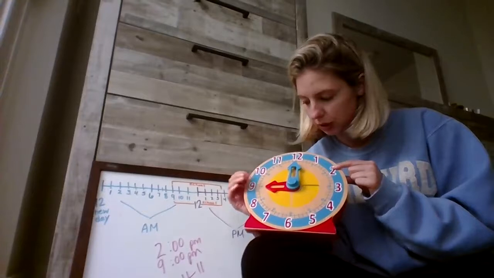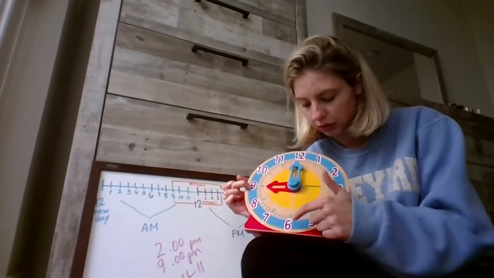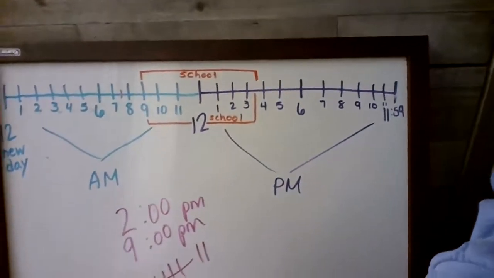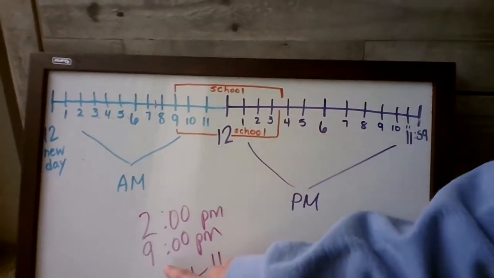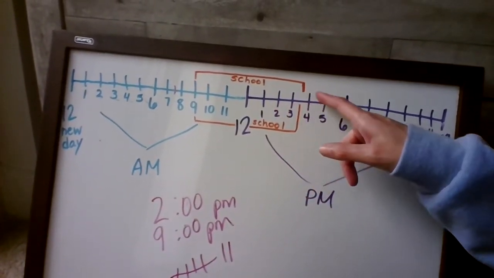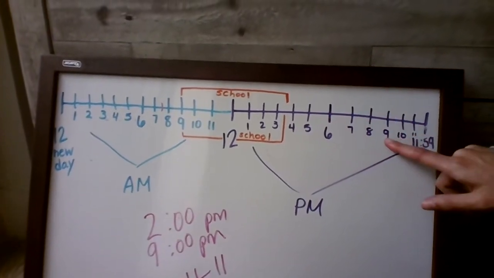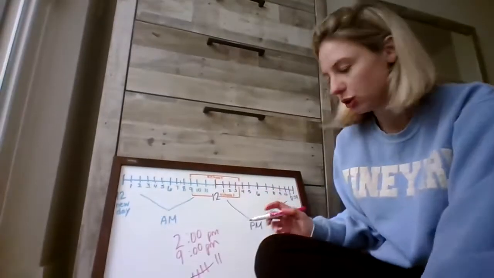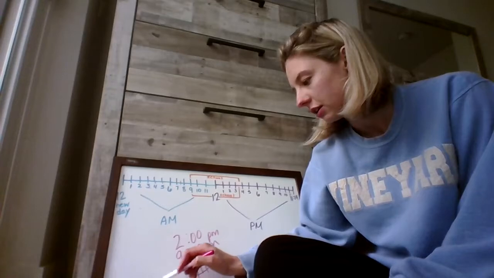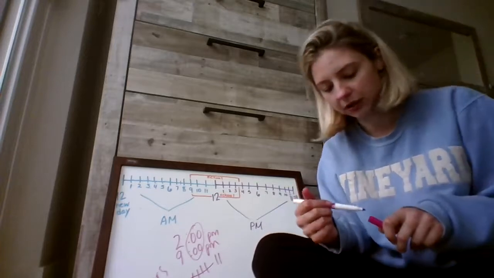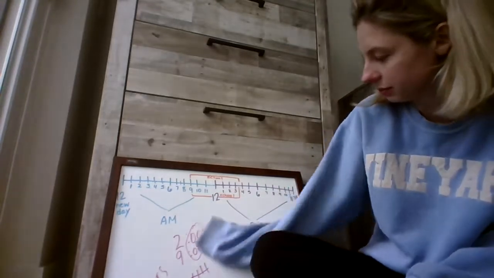Let's count on the clock. We started at 2 and we have to end at 9. 1, 2, 3, 4, 5, 6, 7. I got 7 there. Let's check our number line. So we started at 2 o'clock and he left at 9 o'clock. Ready? Let me jump. I'm going to hop. 1, 2, 3, 4, 5, 6, 7. Wow! We got 7 hours again. So how many hours was Tony bowling for? 7 hours. Okay? And look, the minutes didn't change, so we don't have to account for any minutes. Great. Let's go to the next one.